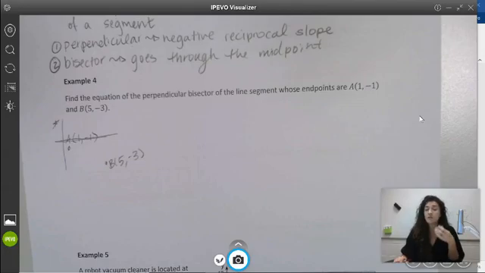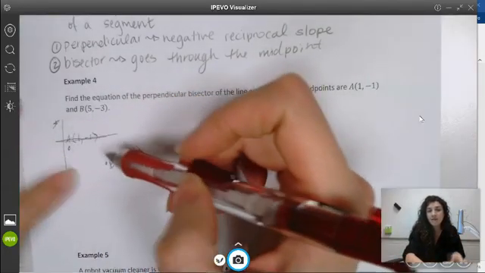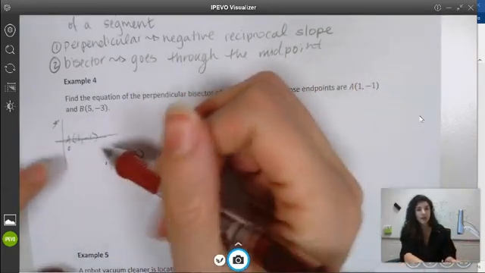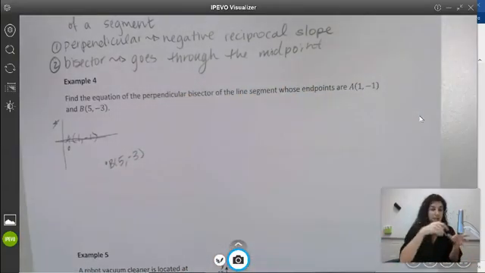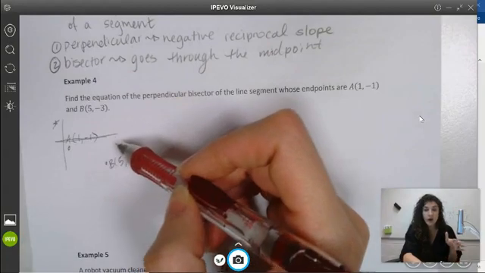It doesn't have to be the best graph you've ever drawn. You don't have to label your axes. You don't even have to have a grid. But as long as you realize that this is the visual idea of what's going on, that B is going to be a little bit lower and a little bit to the right of A. And if putting a little XY axis here helps you, awesome.